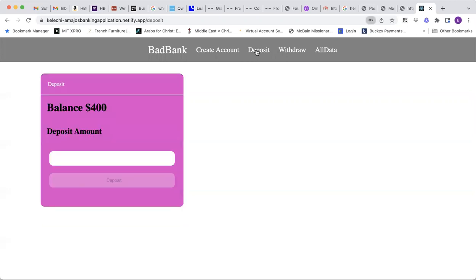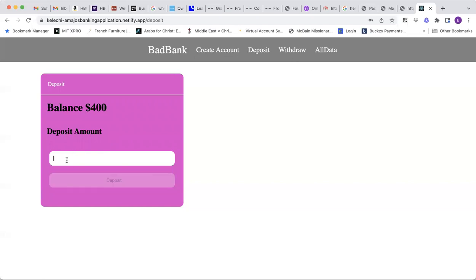The other function is the deposit money function. This function allows you to deposit money. Notice that the deposit button is not highlighted. It only gets highlighted once I enter a character. Now, if the data I'm entering is not in numbers in this case, it will not be valid. Notice the pop-up message. It says it's not a valid number. So I'm going to have to enter a number.